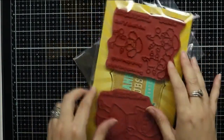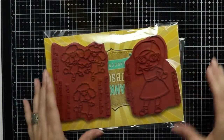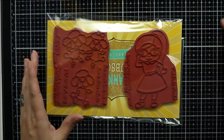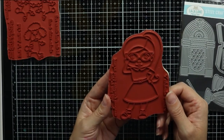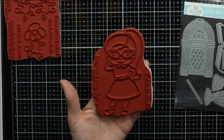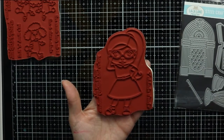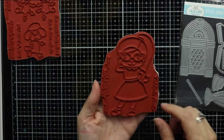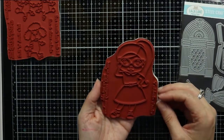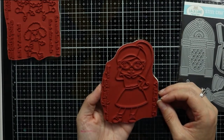I'm going to go over the contents of the kit with you. You get the two main stamps this month. The Club La La Land stamp is called Retro Marcy and it features the super cute Marcy with a poodle skirt, funky 50s glasses, and her hair kind of up in a ponytail.